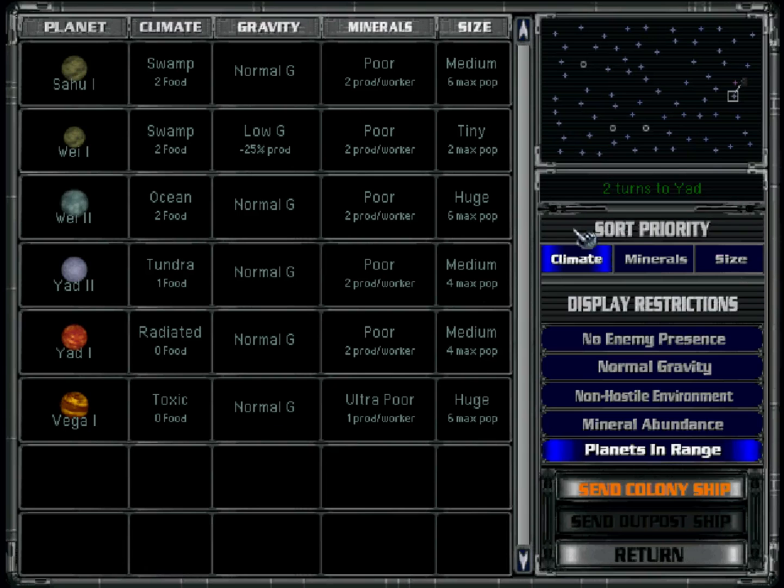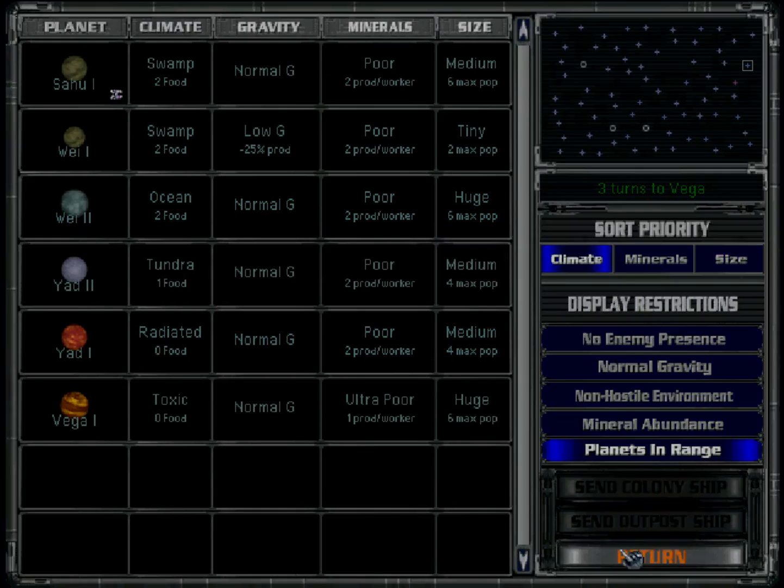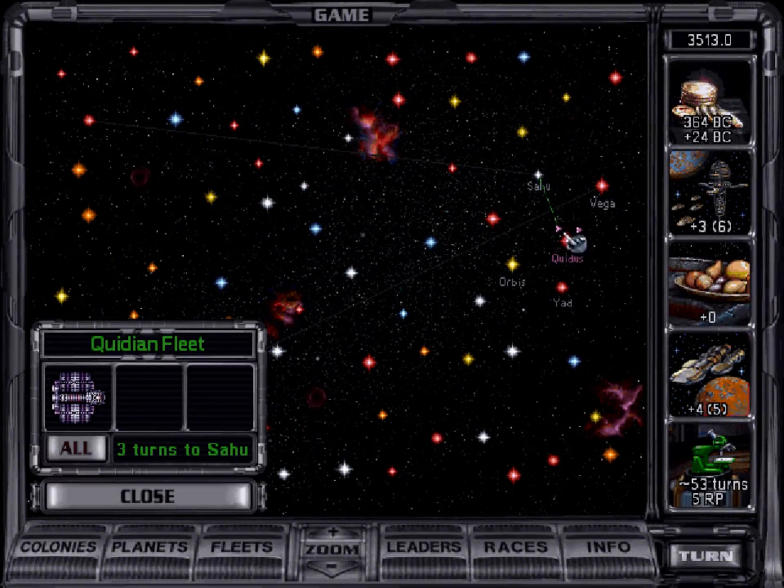Now we come over to planets, and we can see every habitable planet within distance. So we're actually going to, let's see, normal G is not that great. Toxic 0 food. Ocean 2 food. That's not too bad. But that's way on the other side of the universe. So we're going to pick this one right here. That automatically sends our colony ship out that way. We're going to send our scouts with it.